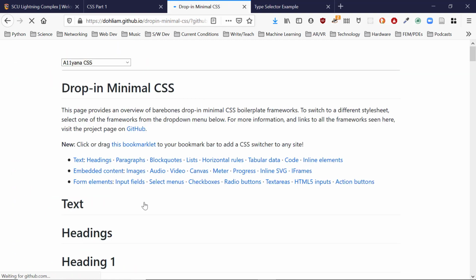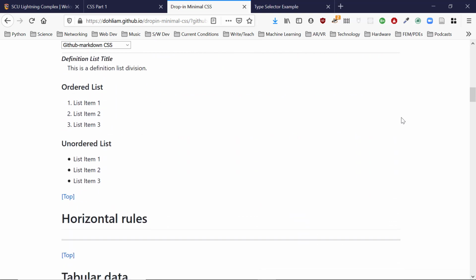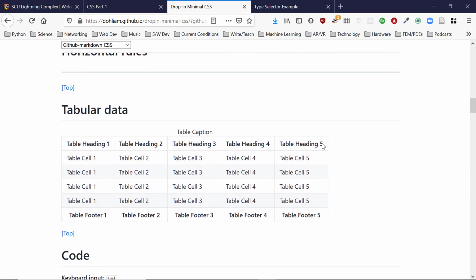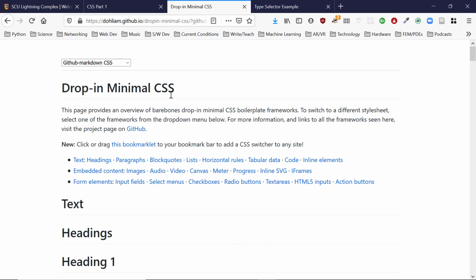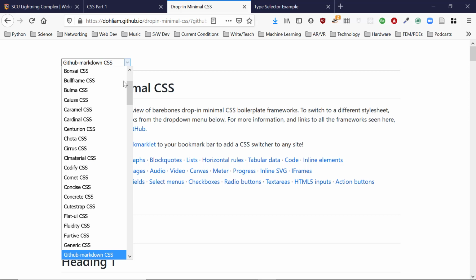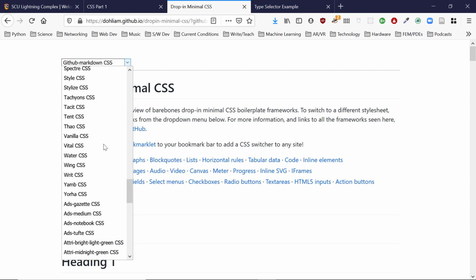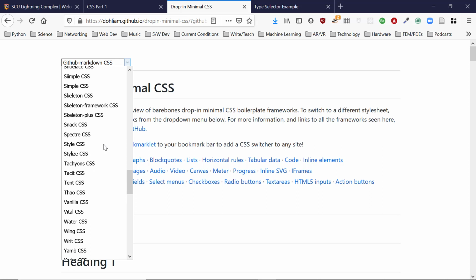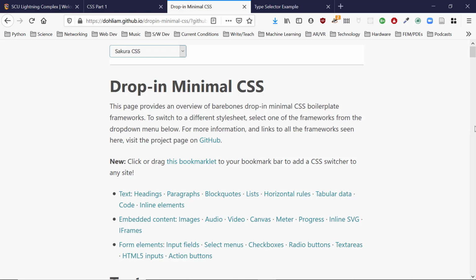Some people came up with, oh yeah, this looks just like GitHub styling. This is how they style things. This is a minimal CSS library. Now this preview thing will show you what lots of these minimal frameworks look like. One that I kind of like is this one, Sakura.